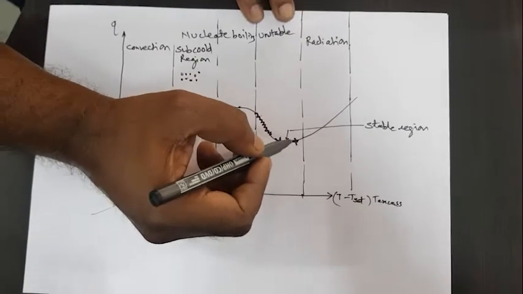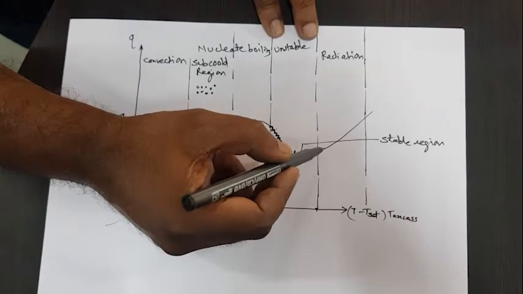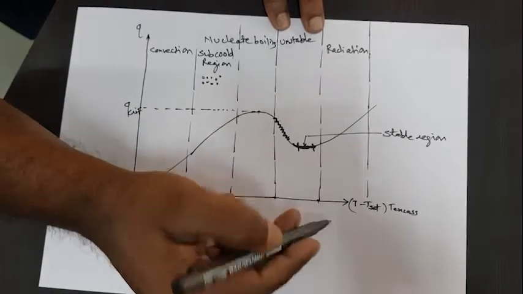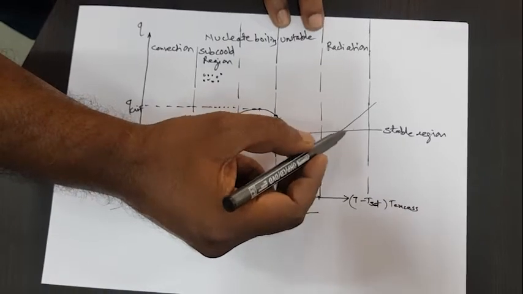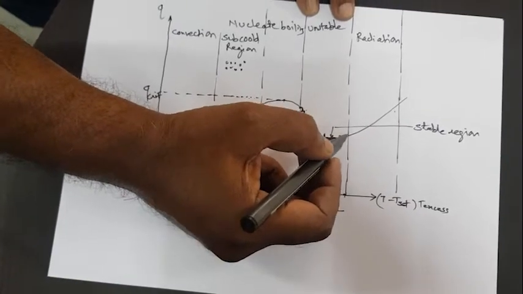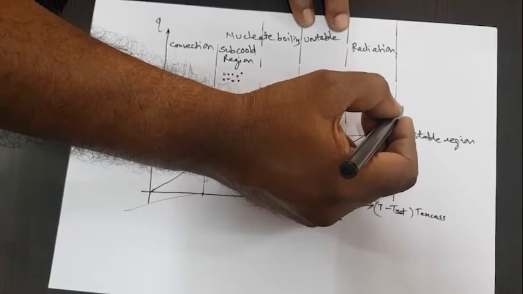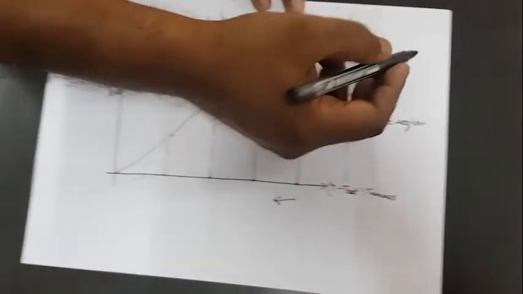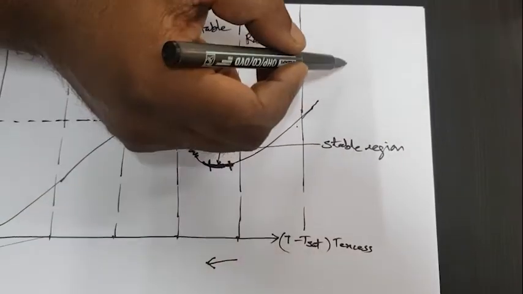Now, after this, as the excess temperature further goes on increasing, radiation comes into picture. Radiation does not come into picture in the remaining region on this side, because the temperature difference is less. Now, as the temperature difference goes on increasing, radiation also comes into picture, and because of this radiation, heat transfer again goes on increasing to some extent. But after this, probably there won't be any heat transfer, because the material being used for boiling may not withstand these high temperatures.